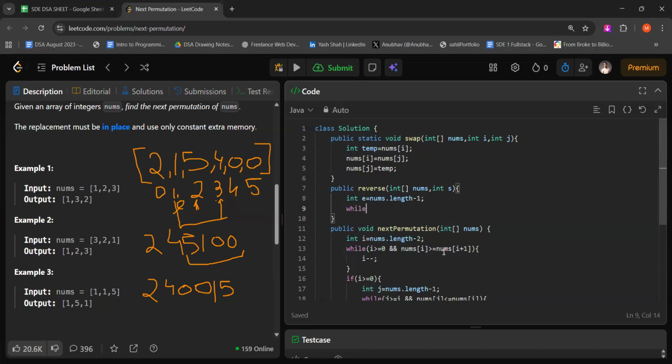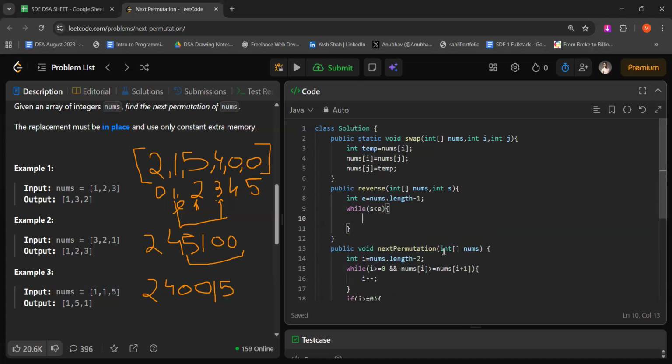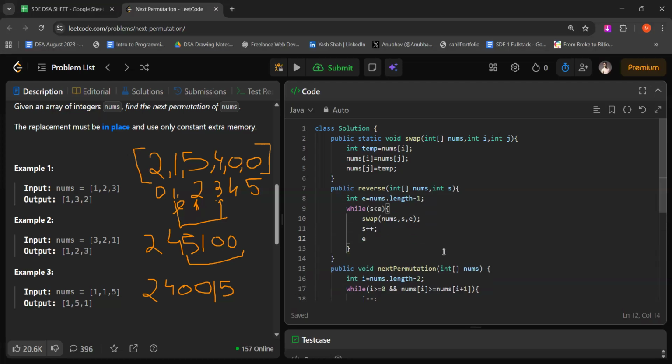So now while s is less than e, what we'll do is we pass this to swap. S and e are both integers and nums is our array. Now s will be plus plus, and e will be minus minus.